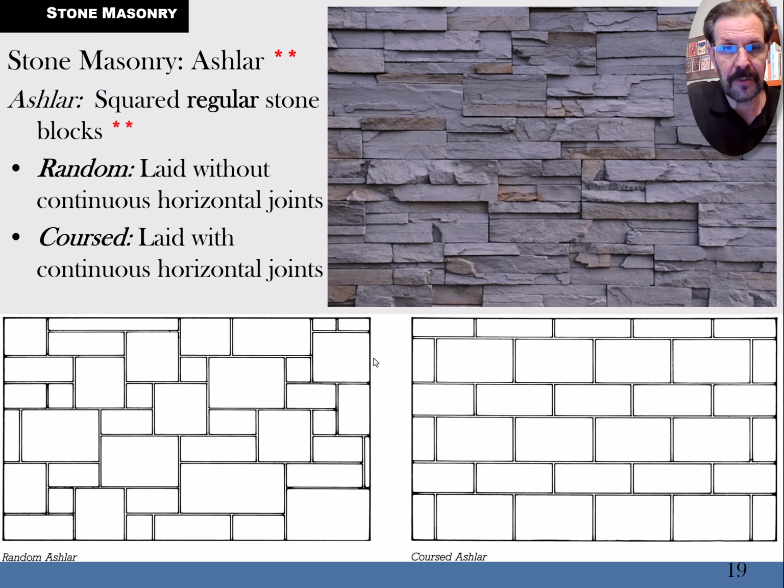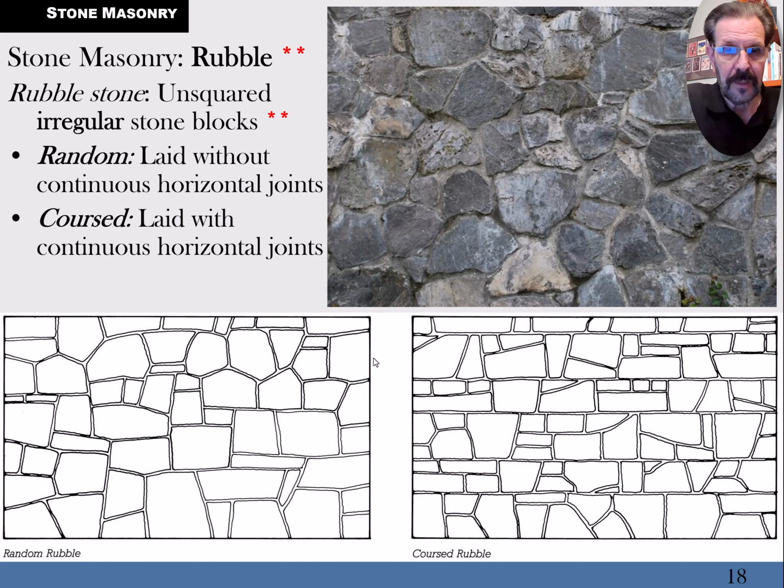So now I'm backing up to the other page again. On the rubble, you see two different versions. One that's considered coursed, where they've literally got nice little straight lines every so often. They had to cut some of this rock to do that, but they're getting coursed rubble. The rubble means it's not square stuff, but some of it is coursed, whereas in random rubble, there isn't any pattern to it at all. It's all completely artistic, like the picture we have here. So there's a difference between random rubble and coursed rubble, but that's just extra stuff. I'm not going to be testing you on that.